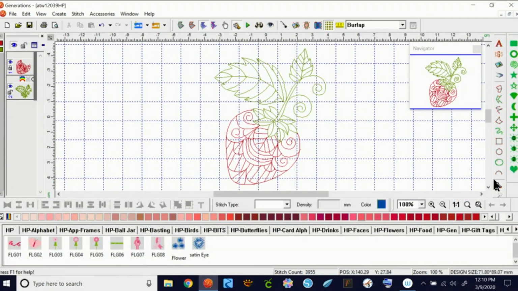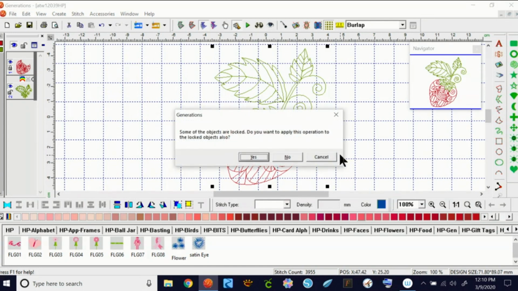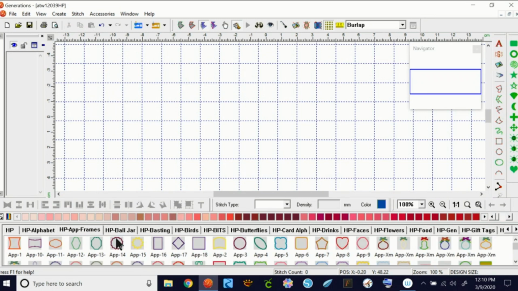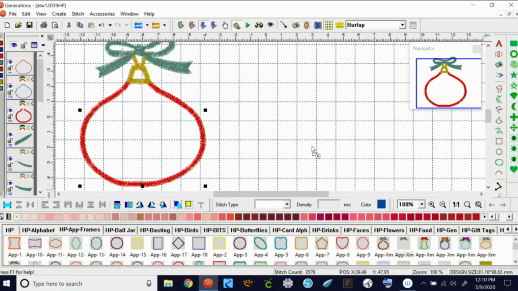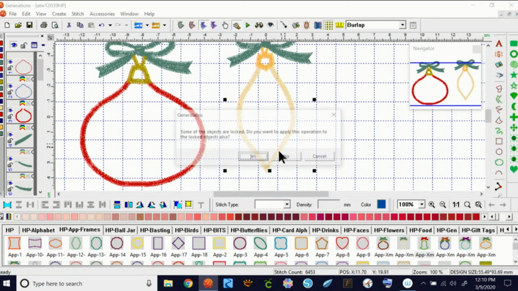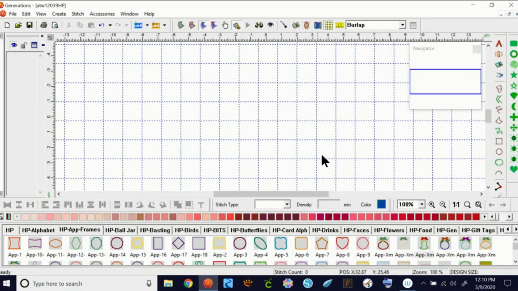Now that's not so hard, but it's just so much nicer to have it right here underneath your fingertips. I have applique ornaments that are saved, so I can make an applique ornament anytime I want because they're right here in my building blocks.